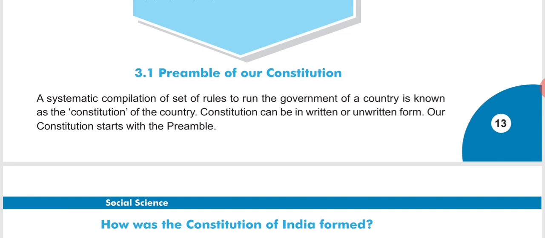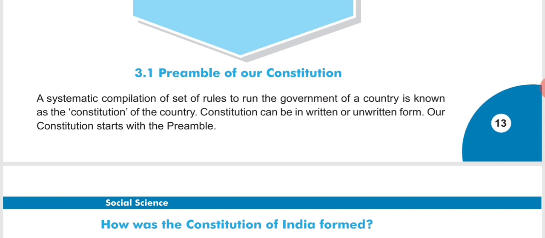So as I said, the constitution tells us about the kind of government we would have. If we know what kind of government we will have, then and only then can we come to know how our country will be run by such a government. So our constitution tells us what kind of government our country would have and how to run the administration of our country. The answers to all these questions are provided in our constitution.